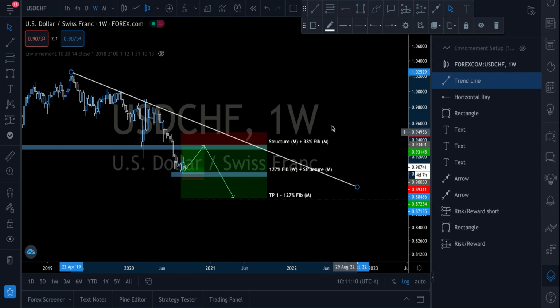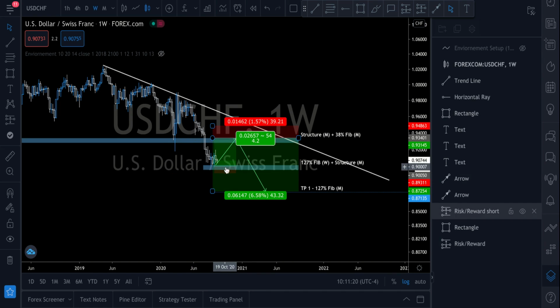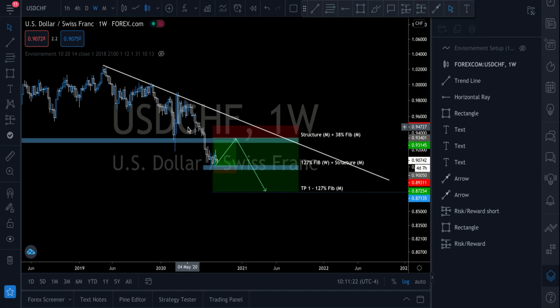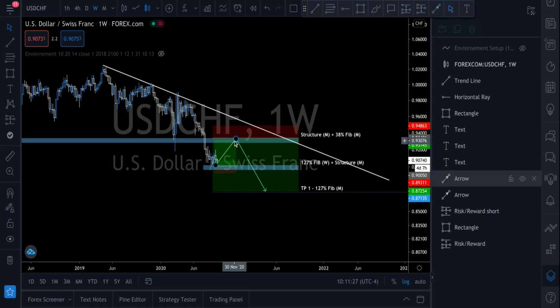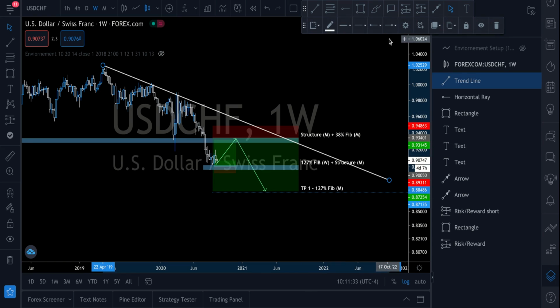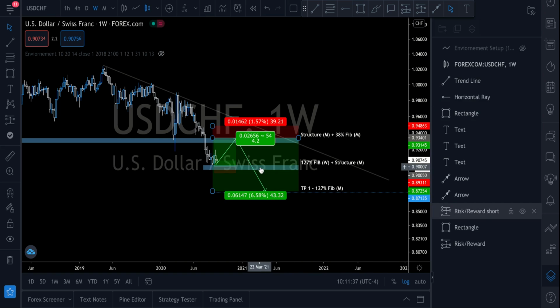For now, we're just talking strictly monthly and structure. We're not really looking much for patterns at the moment, other than that we have an impulse to the downside and we're in a downward trend. So short-term traders, option right here is wait for this confirmation, maybe look on the daily and 4-hour time frame, and we can see some confirmation so we can use this area of structure and bounce up from here. We already have two pieces of confluence going with us, which is telling us that we have a higher probability this will end up going in our desired direction.